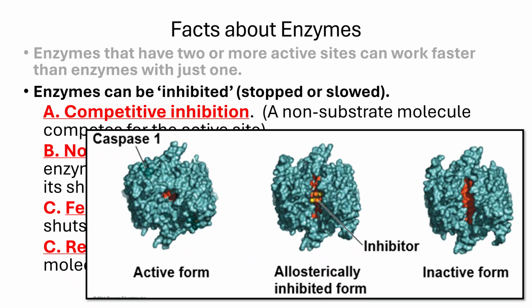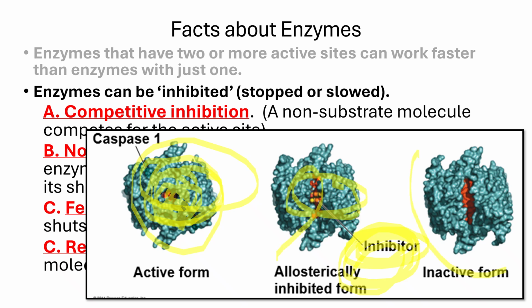All right, so here we're just demonstrating. Here we have an enzyme that has an active site, and the active site is right in the middle there. It's called the caspase 1 enzyme, by the way. And then there is an inhibitor. The substrate molecule binds to the active site, but so can an inhibitor molecule. So if that inhibitor molecule gets into the active site, it will block it, and the entire enzyme will be inactive. Now, usually that's a reversible inhibition, so the inhibitor molecule can come back out again, and the enzyme will work again.